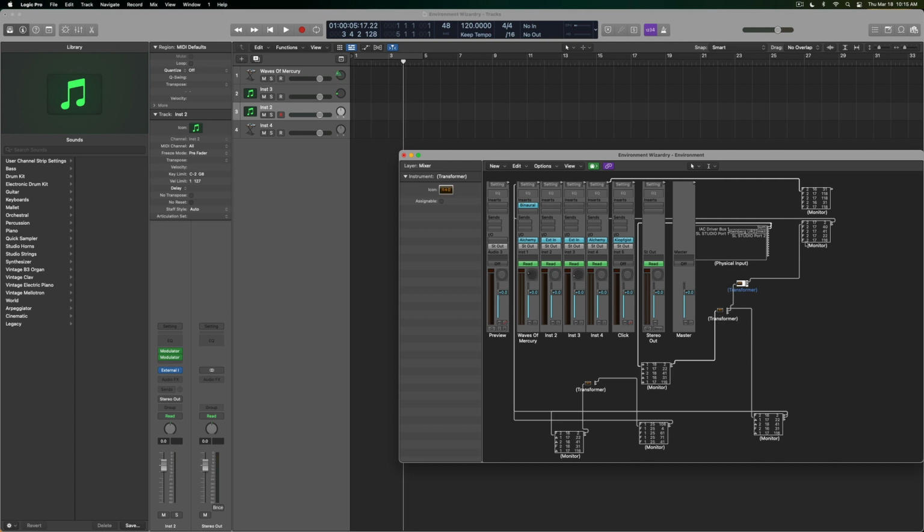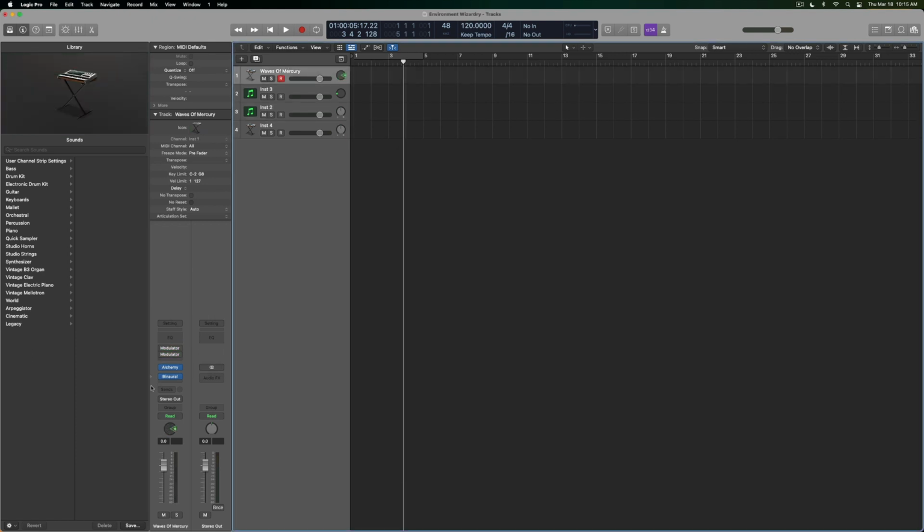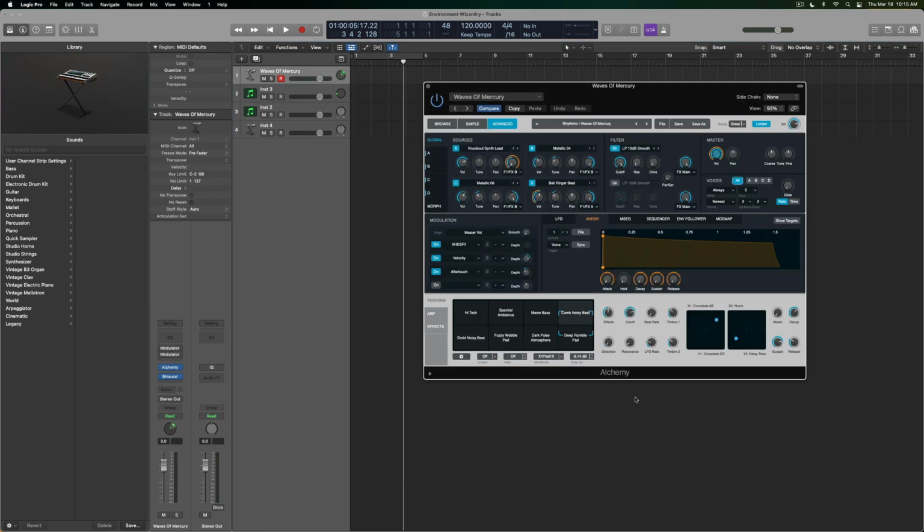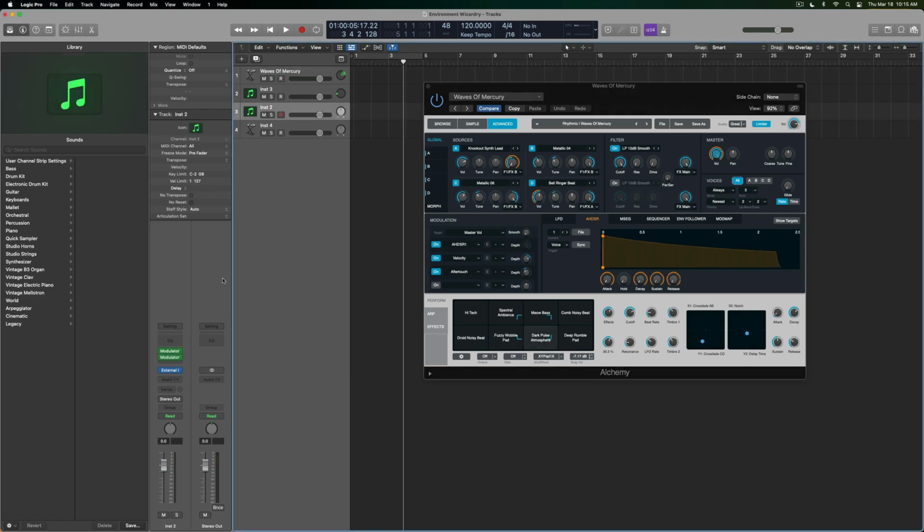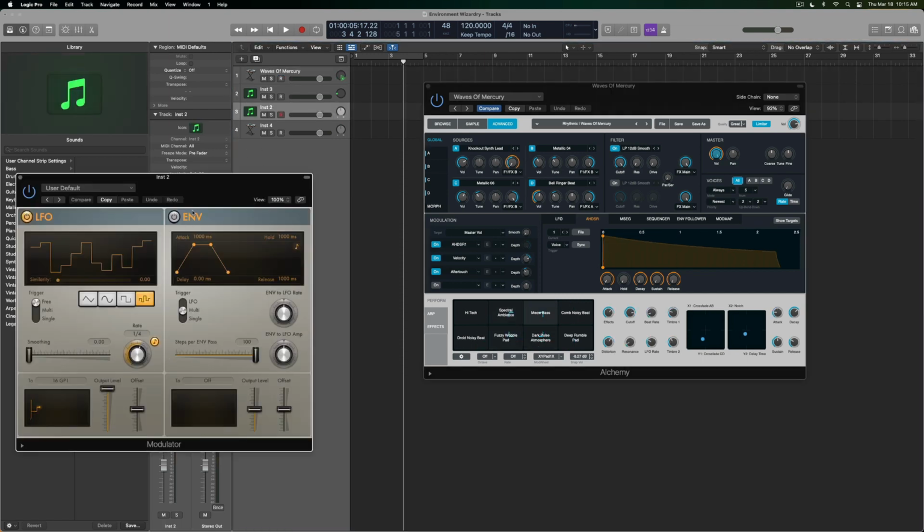So I did 2 transformers, and monitored that it was going there. Okay, so that's what we're looking at for this. That then controls Alchemy and moves this around.